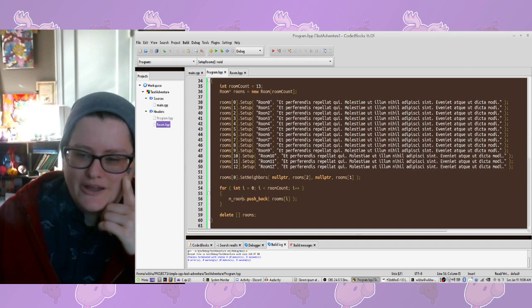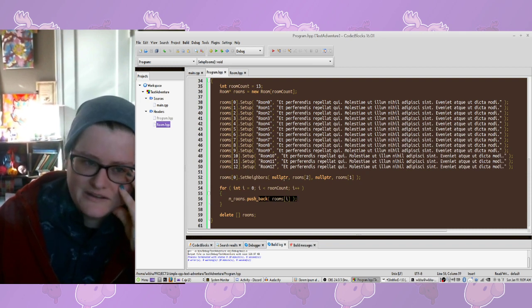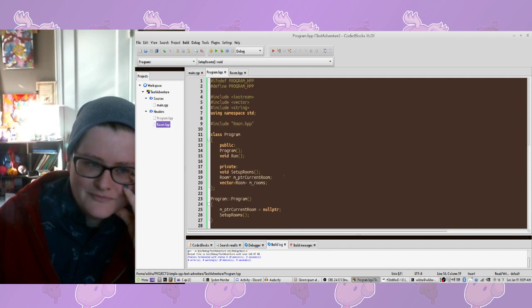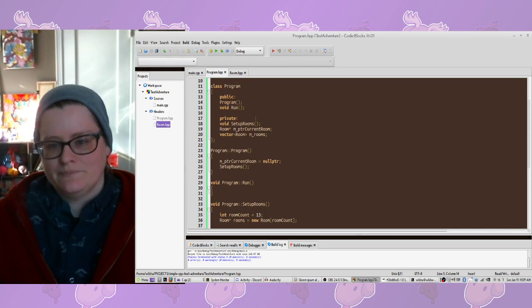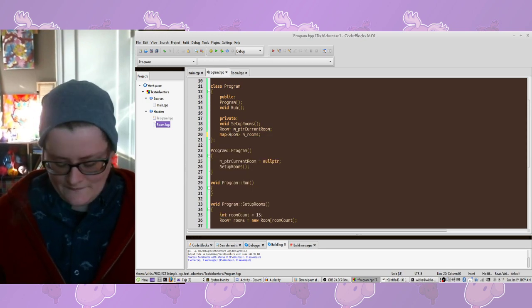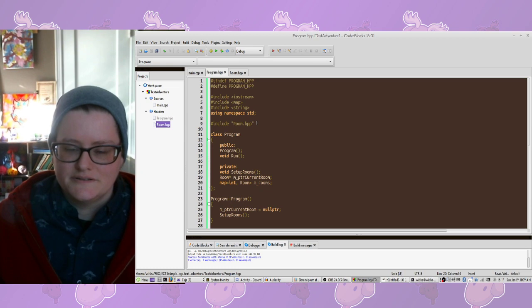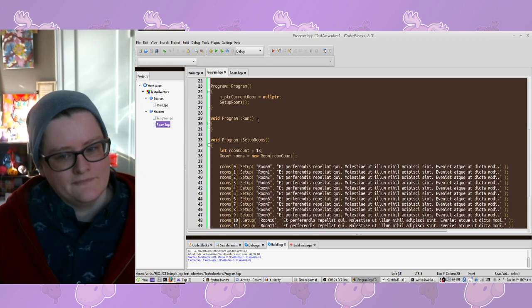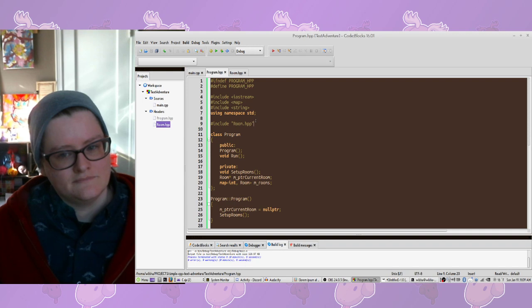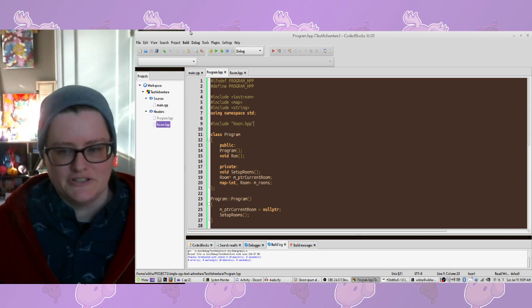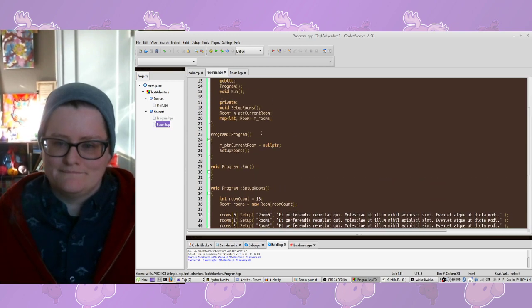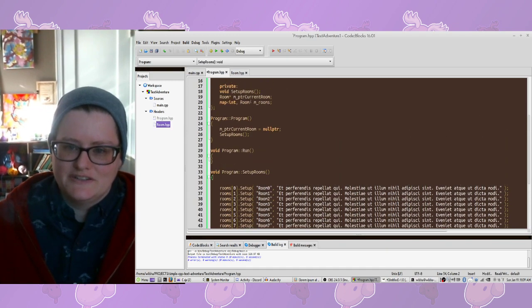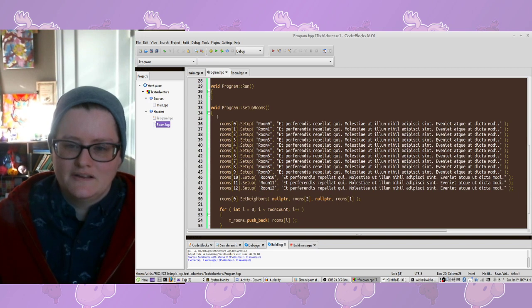Actually, that's not going to work the way I want it to, because these are going to be copies. So I'm trying to think. I could turn that into a map. That would make it a little bit easier. Then I can specify them specifically. Let's see. I'm just trying to think. There's like so many different ways you can implement this sort of thing. So then we wouldn't even need this.